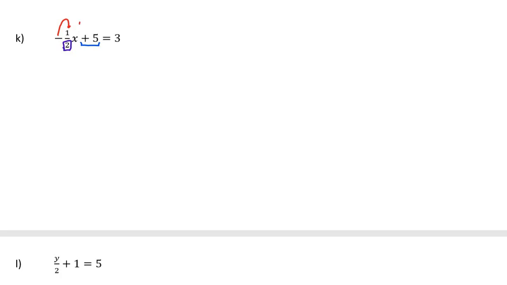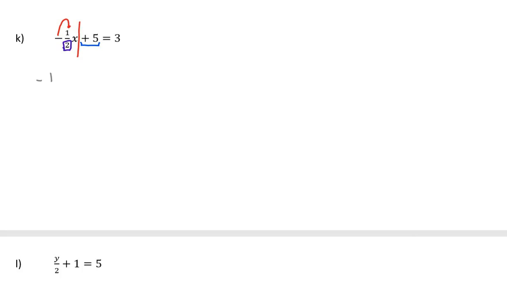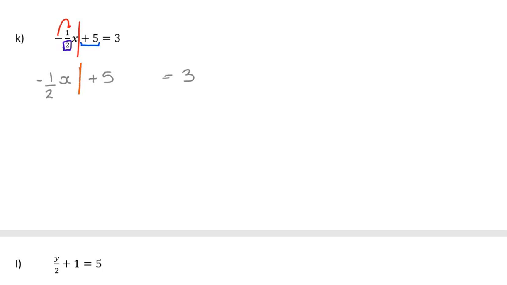First questions first, divide into terms. Which one do I get rid of first? I always get rid of things furthest away from x first. So things that are in a separate term to x. So in this question, that would mean I'm getting rid of adding 5 first. So I'm going to subtract 5 on both sides. Why? Because then those will disappear. Now it's much easier to get rid of what's furthest from x first before worrying about this fraction.